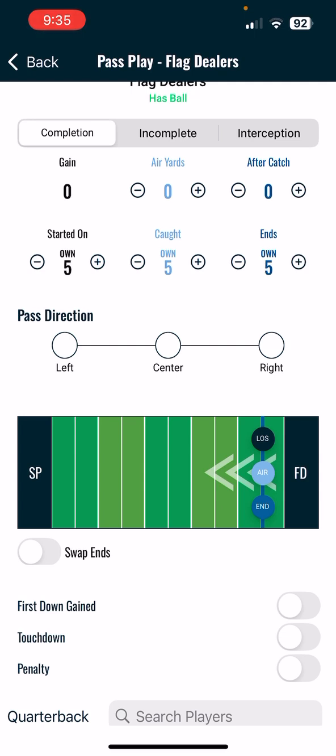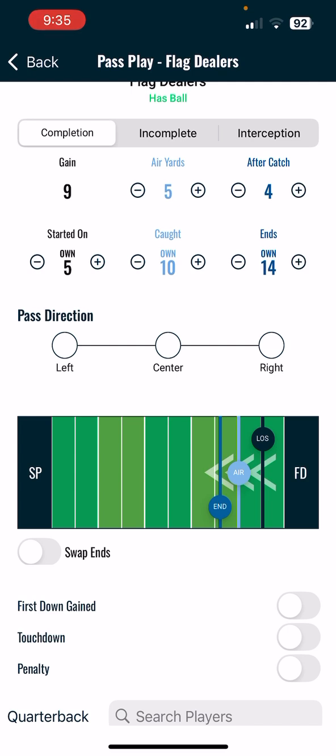One is the gain of the play, depending on the yards entered, which we'll get to in a sec, that's updated in real time. So that's the gain. The second is air yards. That's done by moving this light blue bulb, which is essentially for leagues that want to track air yards, which gives you a plethora of data and statistics that you can share on your site, but not all leagues will opt to use it. But if you do, you can drag that light blue ball to denote where the pass was caught by the receiver, and that will track air yards.